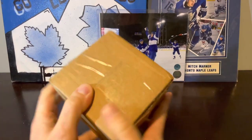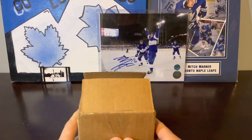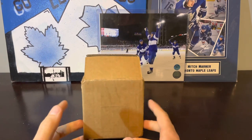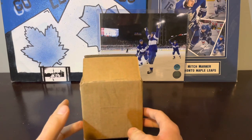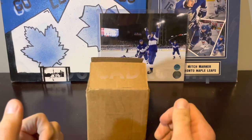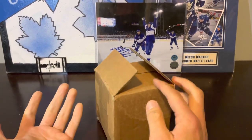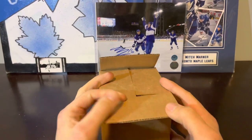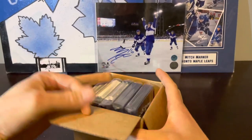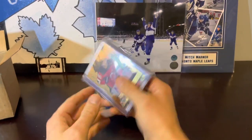Okay, so this is our first shipment from Com C — EPACs. There are 50 cards in here, most of them are substantial value. We picked $3,000 of insurance US — may have overshot that a little bit. We picked Express Post Shipping and they paid for the duties already. This cost us, after everything, about $300 Canadian, so definitely was not cheap. For cards that we technically already bought on EPAC, we'll do a full rundown at some point on what the full cost analysis is. But there's some big cards in here. This is how they're packed — a bunch of top loaders in team bags.